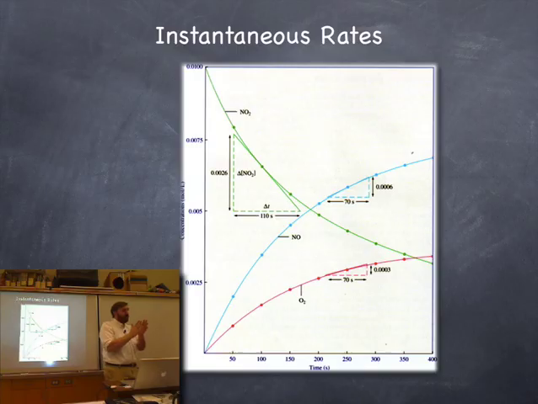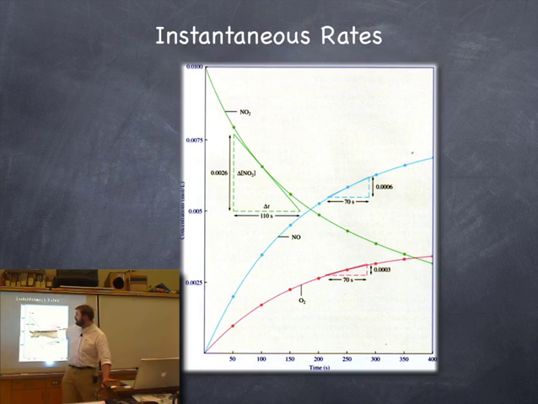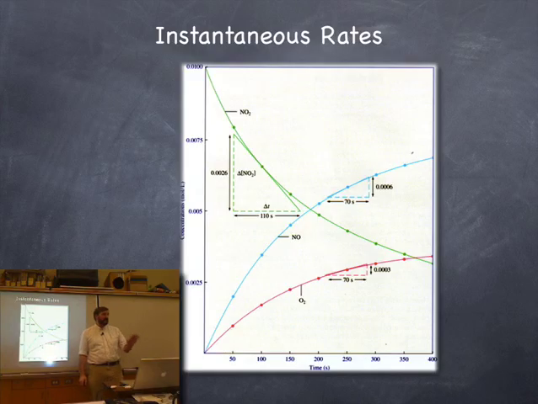The delta T is actually 0. I've shrunk it down till it approaches 0. So what I do is I want to say, okay, if I want the instantaneous rate at any point along this curve, that's going to be equal to the slope of the line at that point. The slope is going to be the rise over the run, the concentration over the time. So if I want to find the instantaneous rate at time 100, I draw a line tangent and I calculate the slope of the line at that point. That would be what we call the instantaneous rate. That will be the rate at that point in time.